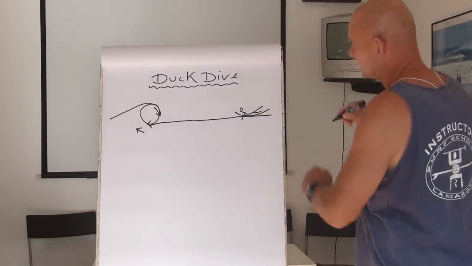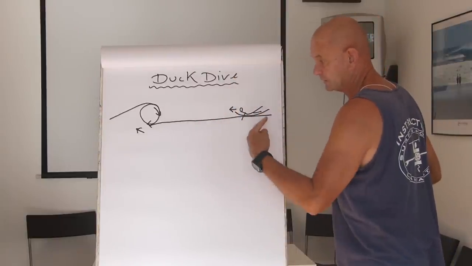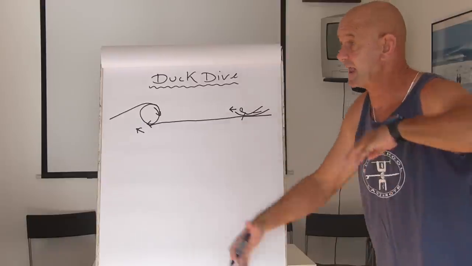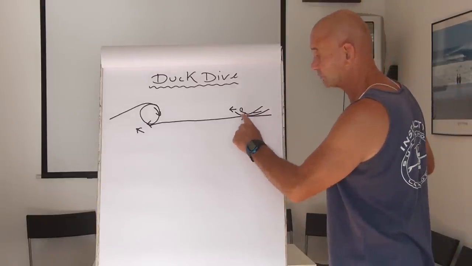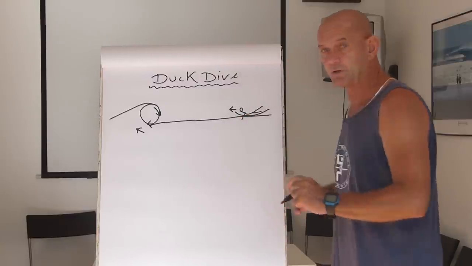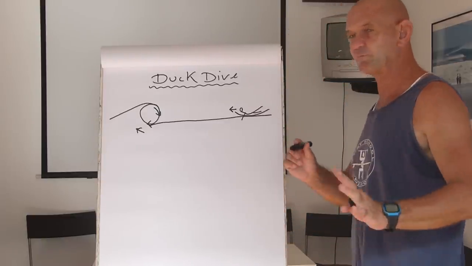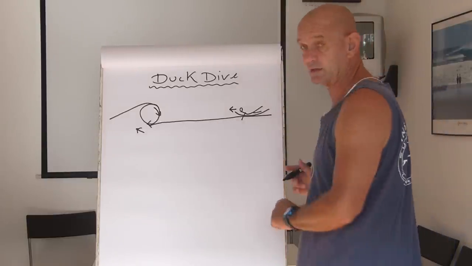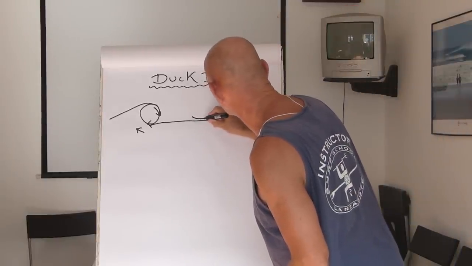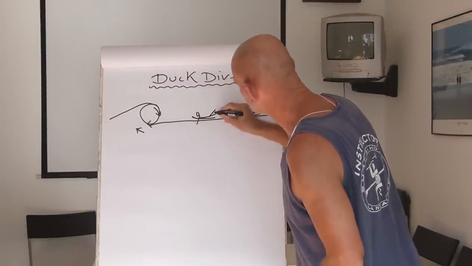Our surfer, sighting the wave, this is really important that we don't take our eyes off this wave coming at us. Many of you will put your heads down in effort. Not the best thing to do. Keep that head up and increase your paddle stroke. At this moment here, we're trying to sprint towards this wave, because the faster you paddle, the easier you'll go under the water. At about a surfboard and a bit length away, I start to go into my duck dive. If I got to this point here, I'm just about thinking about going into the duck dive.